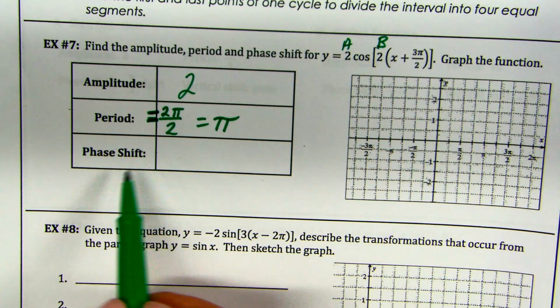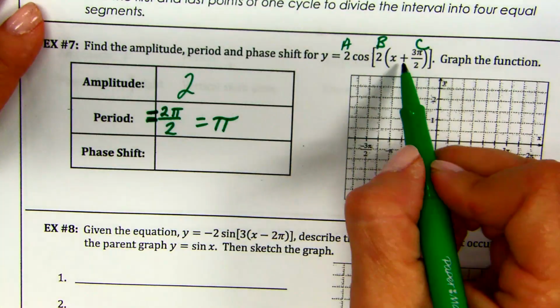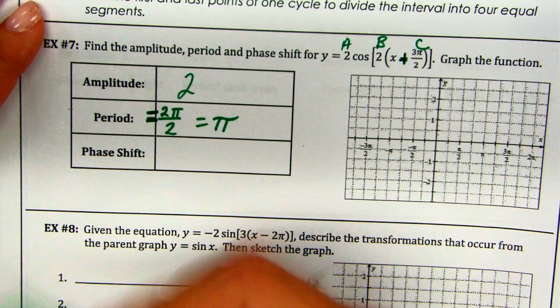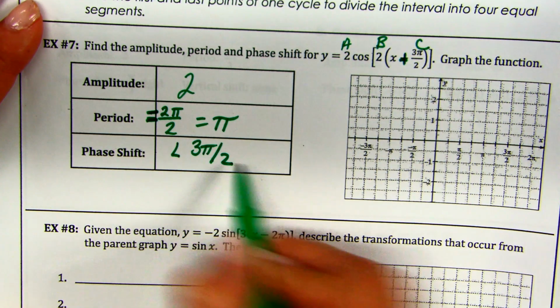Now we are going to have a phase shift, right? We have a phase shift here, which is just a left or right movement, but it also gives you your first point. It moves all your points right or left. So that changes where you end your points, but your period is still pi. No matter where you start or end, it still has to be a section of the x-axis equal to pi. And remember we learned yesterday that if you have a plus sign, it's opposite. So this is actually left 3 pi over 2.